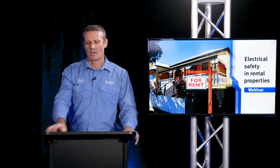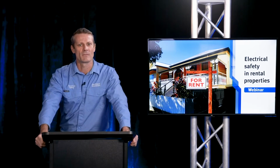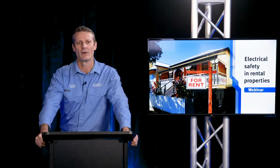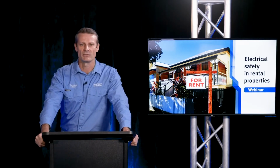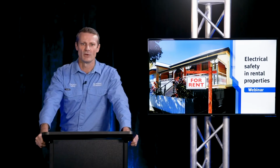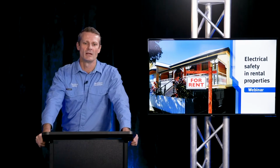And once again, never do your own electrical maintenance. We don't want people getting on the roof looking at these things. Just remember, when the sun is out, these systems are generating power. So they're basically a power station. Be aware of that. Get a licensed person out who knows what they're doing, Clean Energy Council accredited, who's familiar with solar.